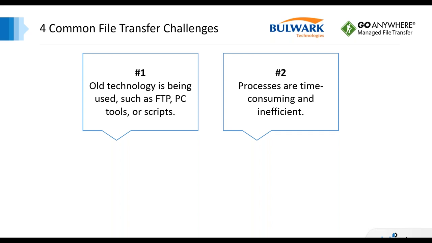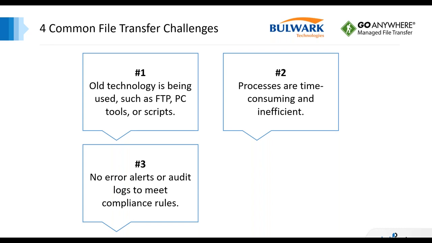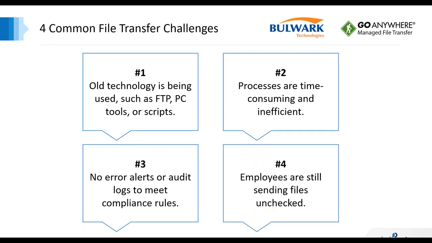Processes are very time-consuming: if somebody writes a script manually for every single action, those scripts must be kept up to date. Control was too decentralized — nobody had a single view of the whole process. There were huge numbers of error alerts or audit logs to meet compliance rules, and very difficult to see where exactly a process breaks. Employees working from home will find ways around restrictions — Dropbox, Gmail, USB drives — giving you zero visibility and no chance of being compliant.